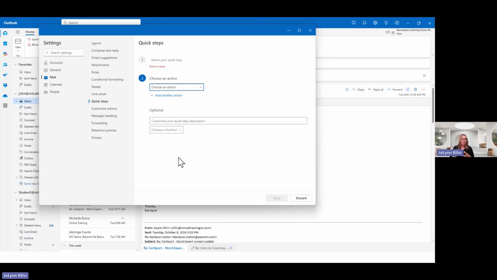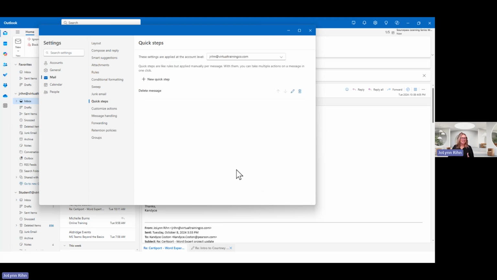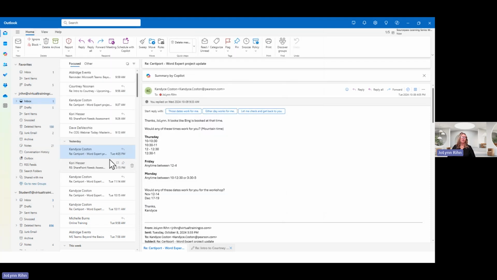And of course, the benefit of quick steps is that it's on the ribbon. You just click on the icon for the one you want to apply or use, and it's automatically going to apply that quick step. Love that feature. But I haven't set mine up yet because I decided I want to wait and see how I want to use these again, because I wasn't taking full advantage of the ones I had before. So just so you know, the one that's there by default is delete message. Now, personally, I don't click on that through the quick steps, but it is there.